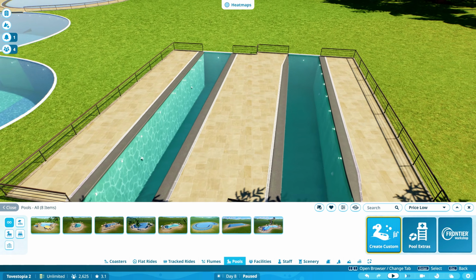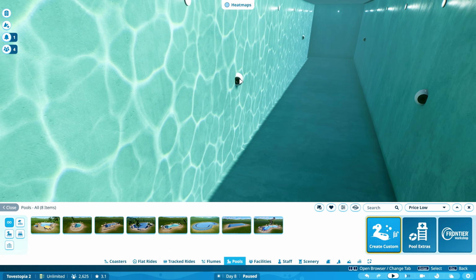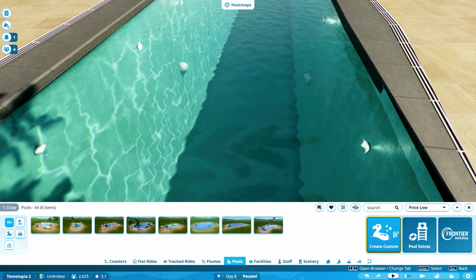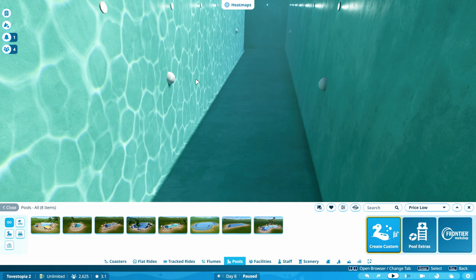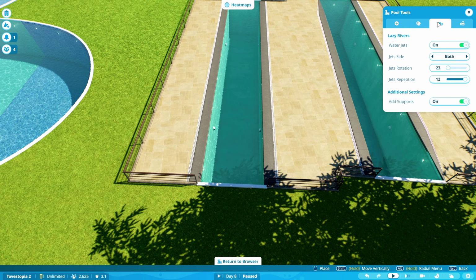you'll notice that these jets, and these are the jets here, are pointing towards me, whereas these jets are pointed away from me. So that is the change that I've picked in that option there.